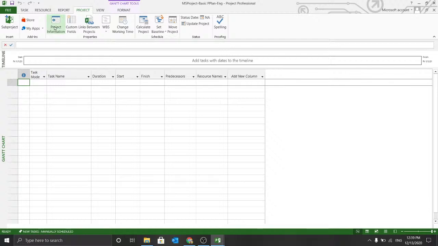Okay, the first thing we did was to define the project information in the project information properties.